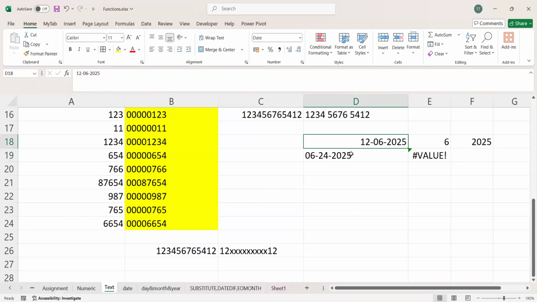We have to separate the three components. Okay, I'll explain how to separate these components. Then we have to convert it into a proper date format. The system will not understand any other date format because it can understand only this format. So we'll have to make the system understand this is my date format. You will split these three components, 6, 24 and 2025, and only after converting into a proper date will the system understand. Okay, so that we will see.